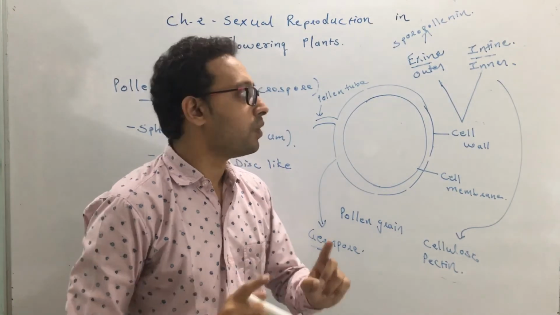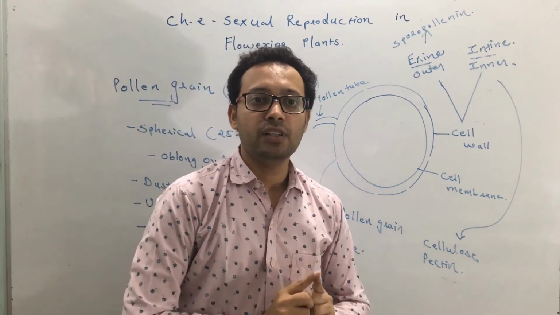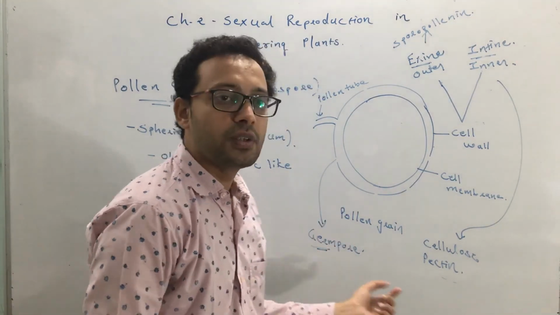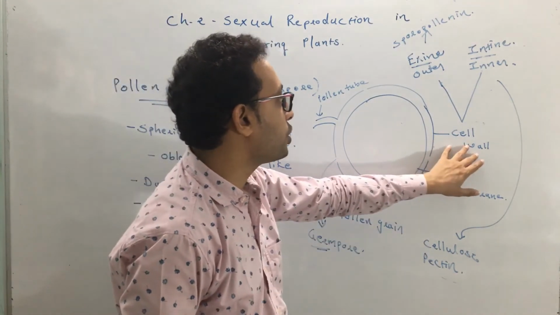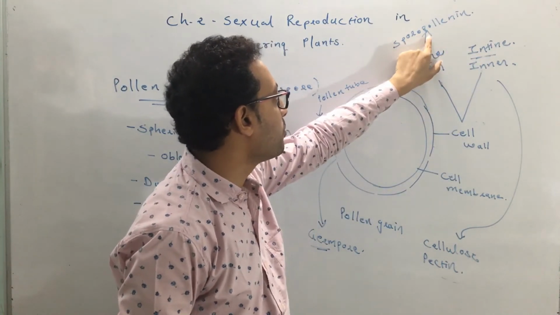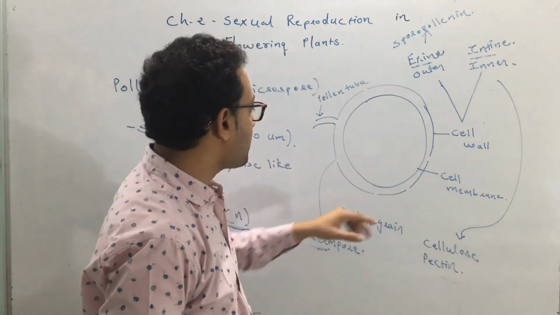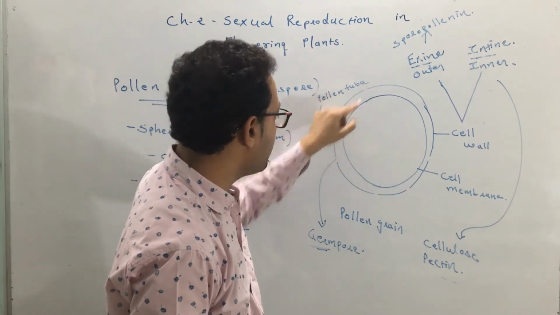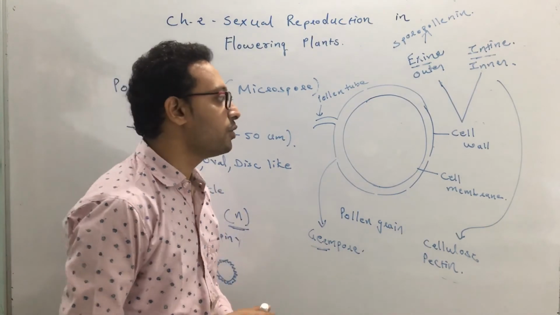Okay, remember what a germ pore is. It's a location on the outer wall of the cell wall, that's the exine, where the sporopollenin is absent, from where the pollen tube arises. So that's all about the two layers of the cell wall, exine and intine. Exine is made up of sporopollenin, intine is made up of cellulose and pectin. At some places there is an absence of sporopollenin. The places where sporopollenin is absent are called germ pores, and this is the place where the pollen tube arises.